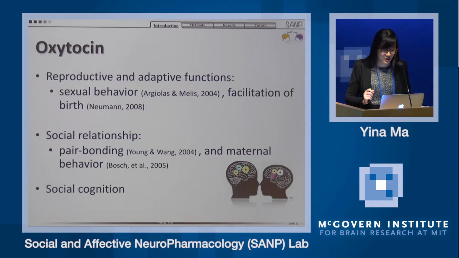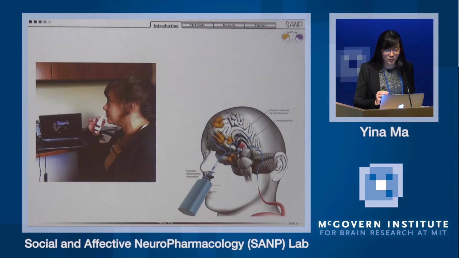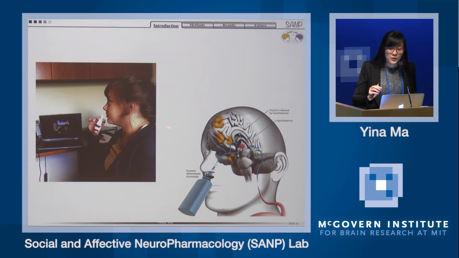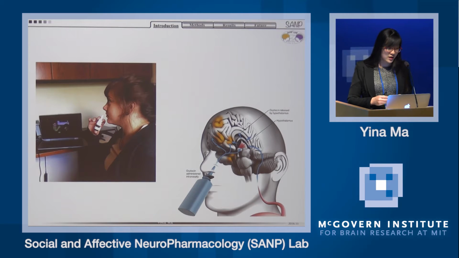In human studies, oxytocin is intranasally administered. Intranasal administration of oxytocin has been shown to pass the blood-brain barrier to reach the central nervous system and influence our cognition and behaviors. Although it has been shown that a very small amount of intranasally administered oxytocin can pass the blood-brain barrier, the amount we usually give to participants is above the physiological dose. In this way, intranasal administration of oxytocin can affect a very large range of human behaviors, cognition, and brain function.